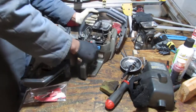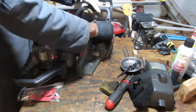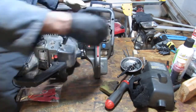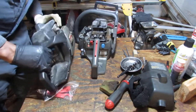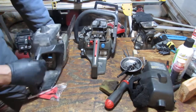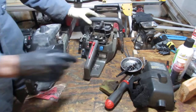But not the same, I don't think. Close, very close. Okay. Something like that. So this is what's different. They changed the handle here. Yeah, they did. All right, we'll look around. Look at it for a little bit.